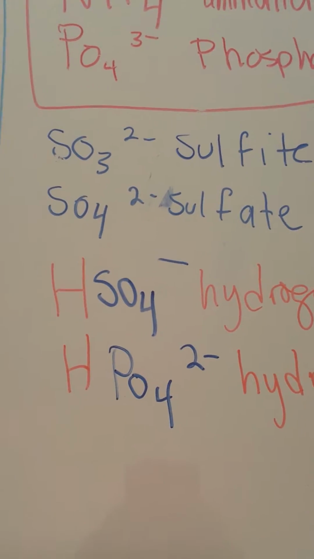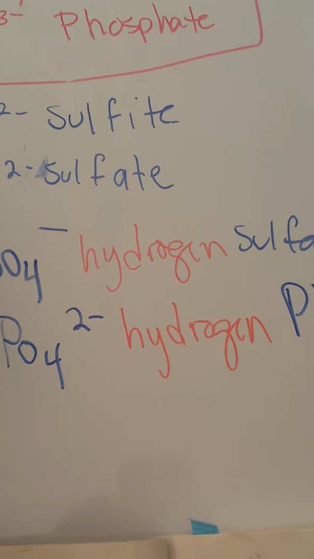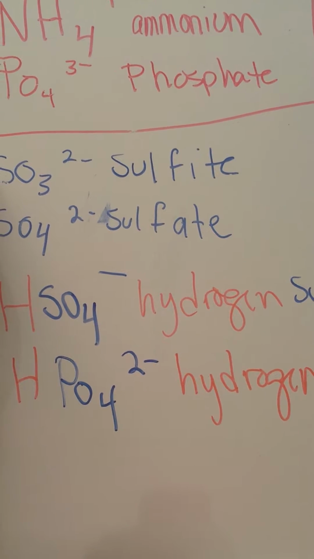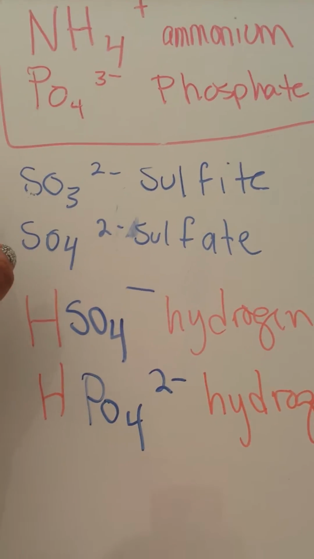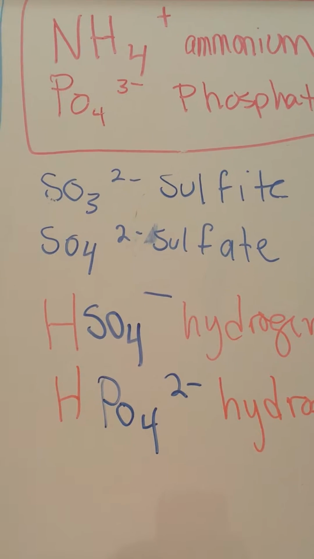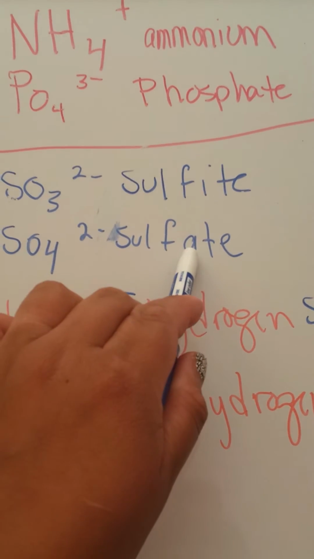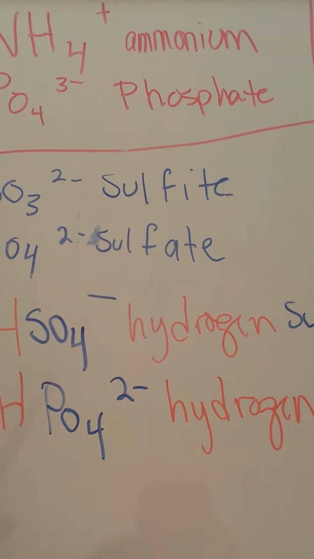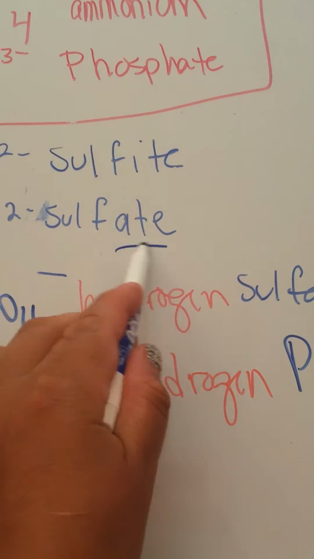So the other thing I was having problems with is we have these things that look really similar. We have SO3 and SO4. I mean, they look so similar, and the names are similar as well. We have sulfite and sulfate, and I'm like, how do I remember these? The way I'm remembering them, they're both a 2- charge, so that's easy to remember. But sulfite and sulfate, sulfate is bigger. We have the 4 here, so it's bigger because it ate something. So that's basically how I'm remembering these, ite and ate.